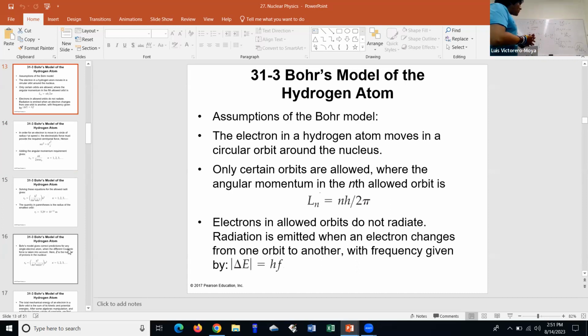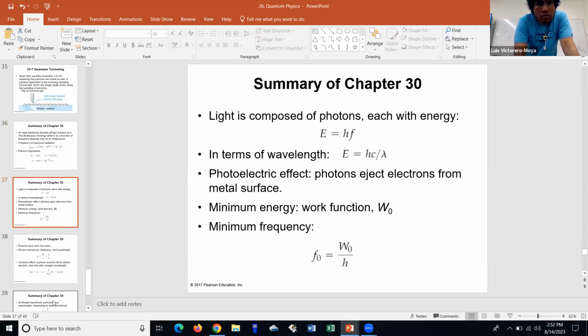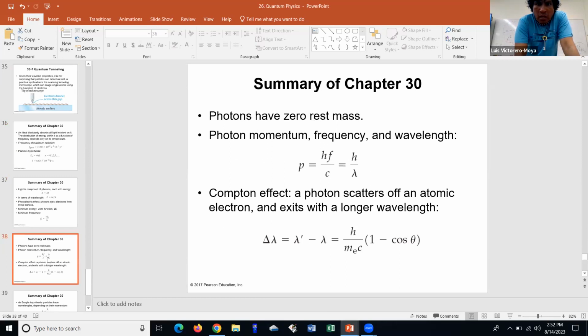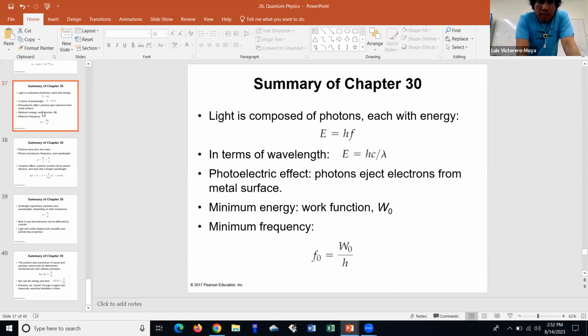So that's the only thing I want you guys to know. This section is not going to be in the exam. The only thing that you need to review that is going to be in the exam is up until the photoelectric effect, de Broglie, until de Broglie. All right. So let me show you actually. I will focus on Wien's law, the Planck equation, the photoelectric effect, and the de Broglie or the momentum of the photon. Don't worry about quantum scattering. All right. That's the de Broglie there. Other than that, that's the only thing.